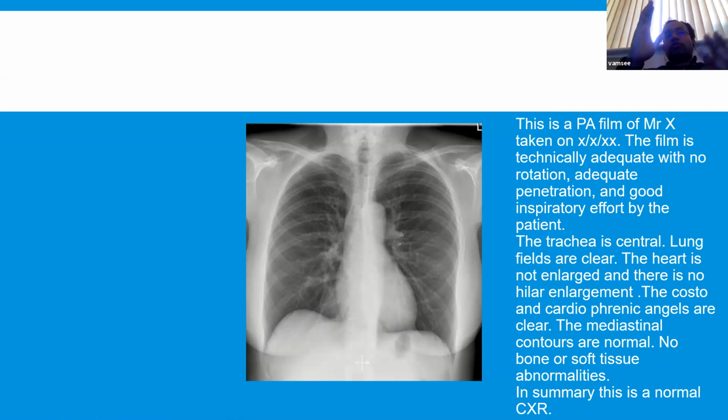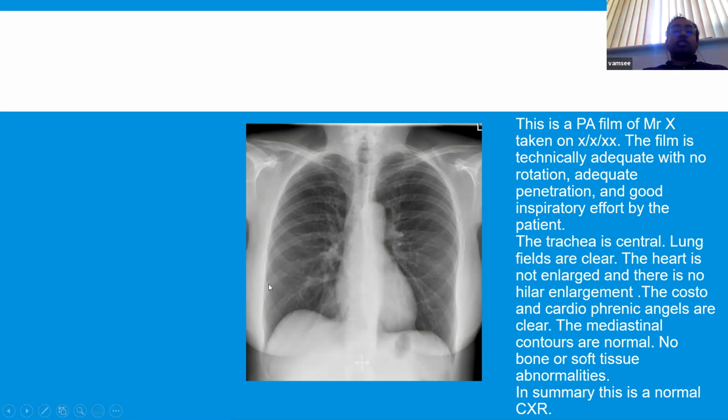Then comment upon it, go ABCD sort of pattern. Trachea is central, which is your airway generally. Then you've got lung fields are clear. It's just having a look. Bear in mind, I know it's one sentence, but make sure you have a look. Compare each side to the other. So upper zone, middle zone, lower zone, that appears to be fine.